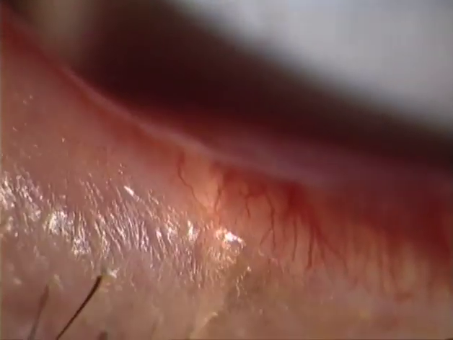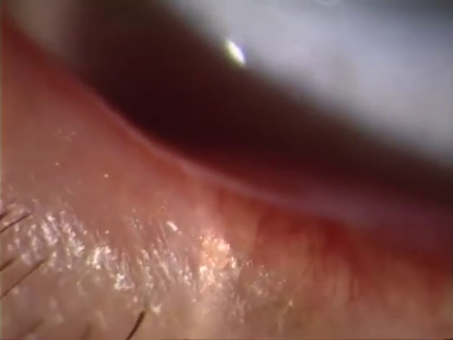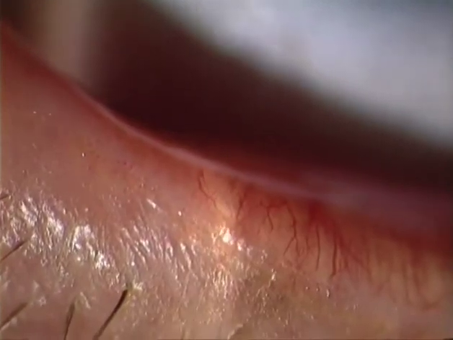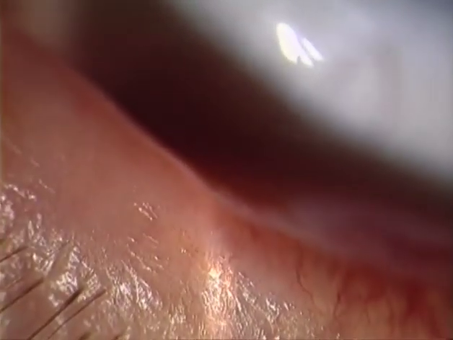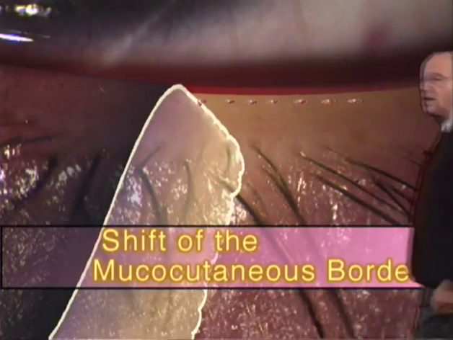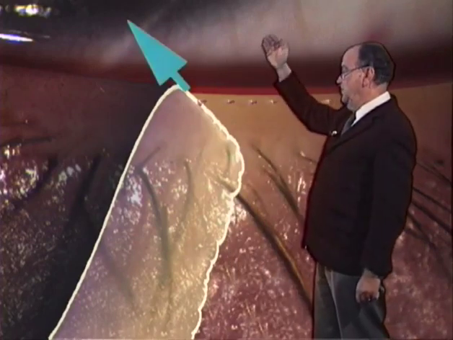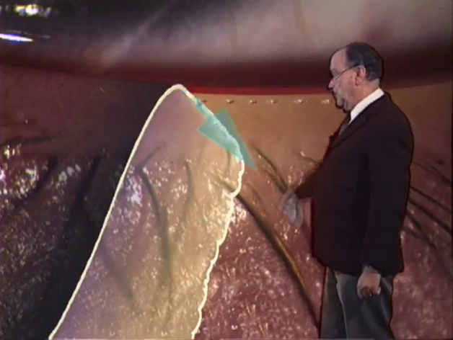The conjunctival rim at the edge is missing, and the cutaneous epithelium reaches up to the very edge, which signifies that it may be in direct contact with the tear film. Basically, most of the septal alterations of the lid edge are related to a shift of the mucocutaneous border, either inwards or outwards.